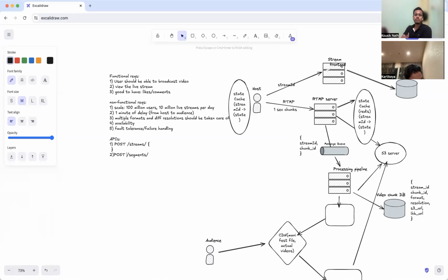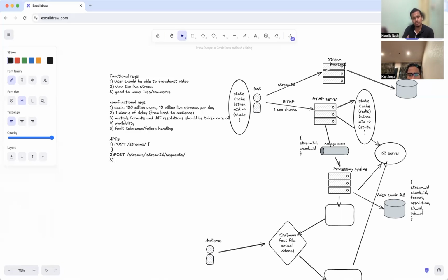Segments is a sub-resource of stream, so it should ideally look like /stream/{stream ID}/segments. We make a POST call to this API, and in the body we have the video which we are sending.